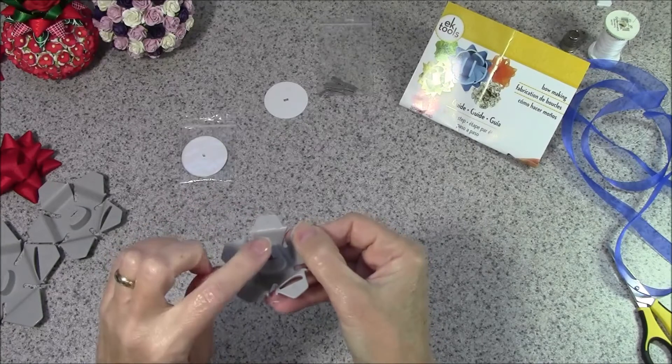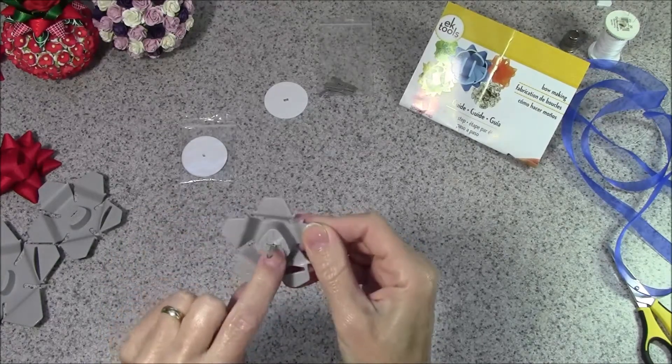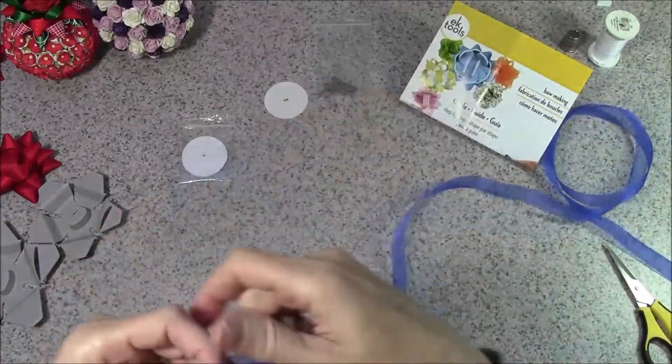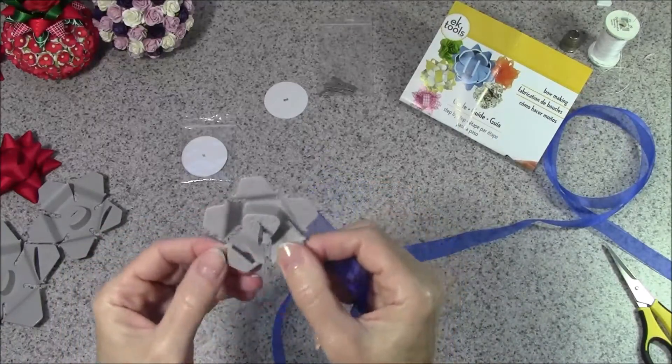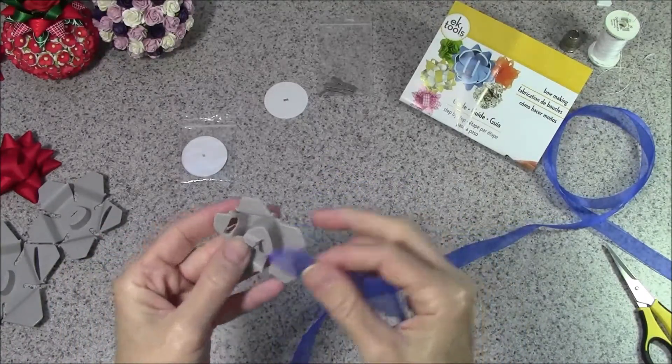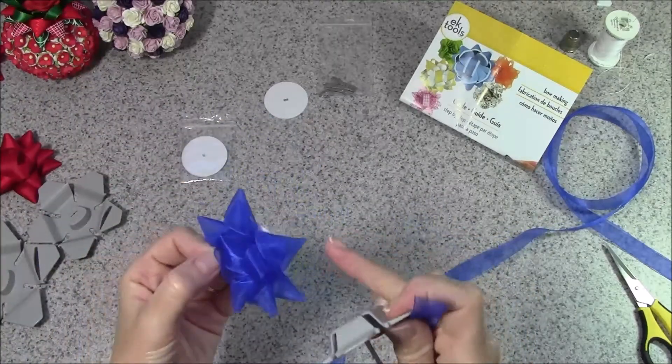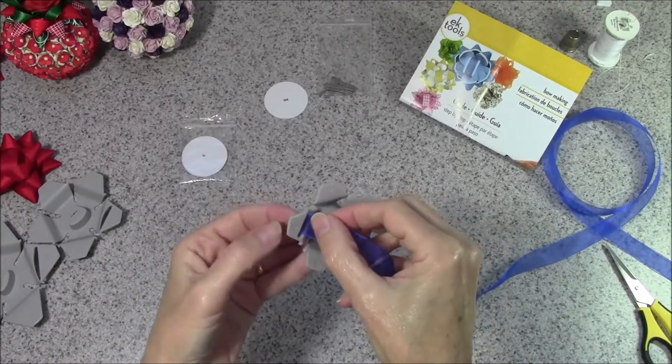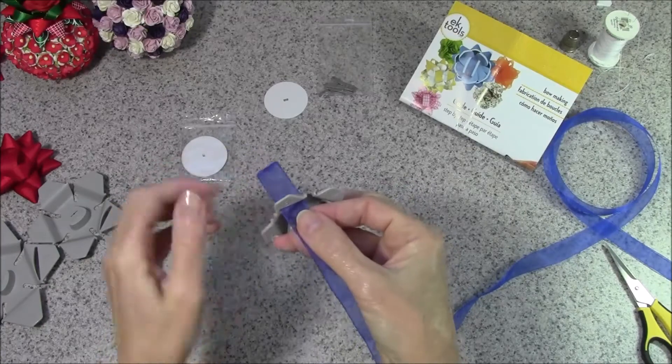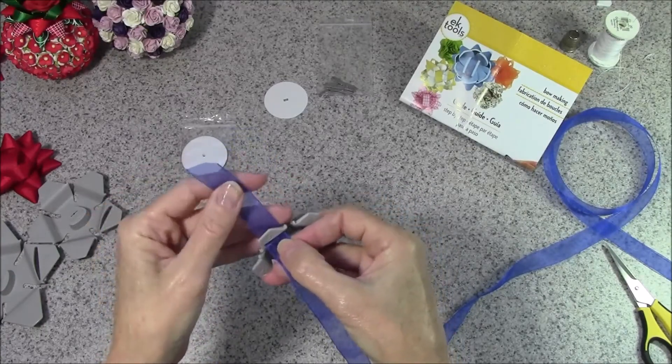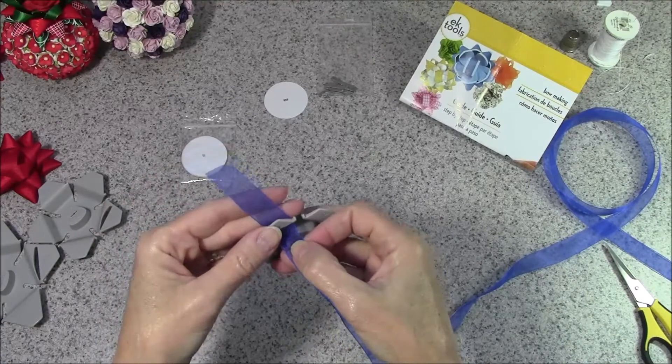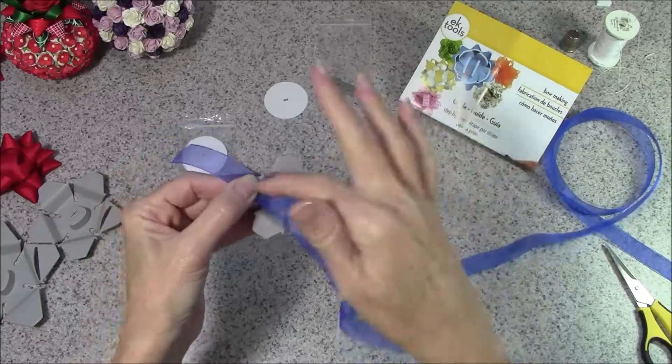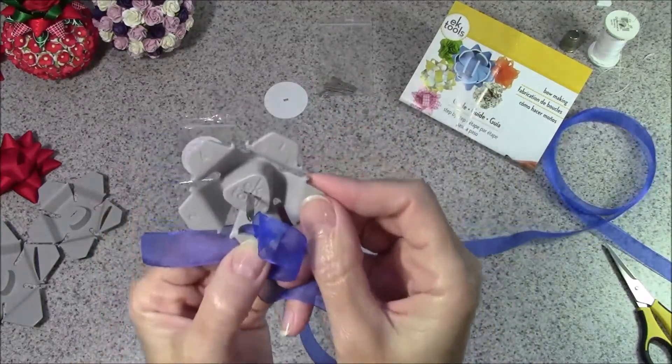And 12 of these little piercing brad things. So the idea is you put the little brad thing in the center slot of the tool, and I have like 60 inches of ribbon. I'm going to wrap around three times which is what I did on this one. It gives three layers of the loops. So they want you to start with the ribbon in the little slot where the number five is, and they say to leave three inches. You don't really need three inches but better safe than sorry.